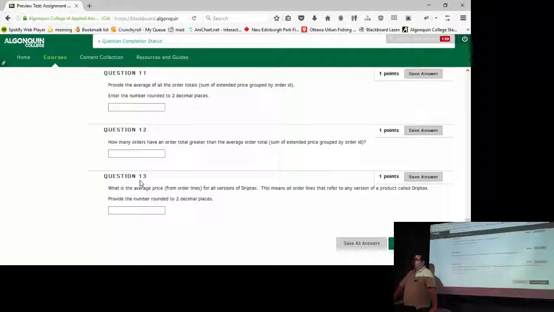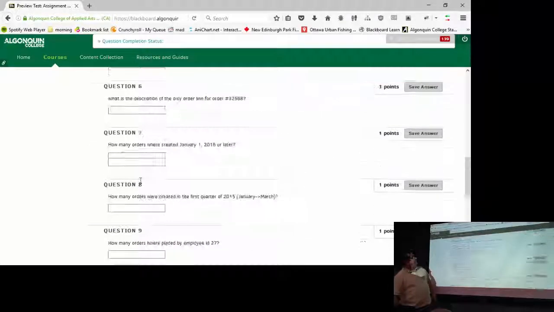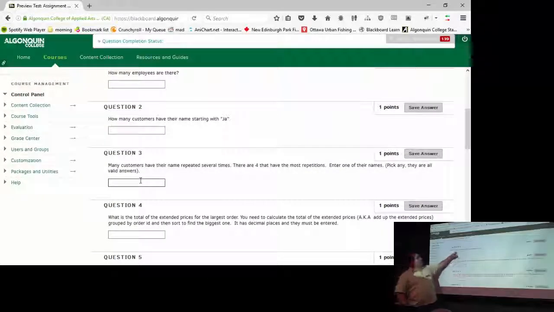This one here is about half the number of questions. And they're not going to be as difficult. So the way it's going to be set up is there's a couple of easy questions, a couple of average questions, and usually one mind-numbingly painful question at the end. It's not going to be that mind-numbingly painful, but it is going to be, compared to how many employees there are, that'd be like easy. Okay?